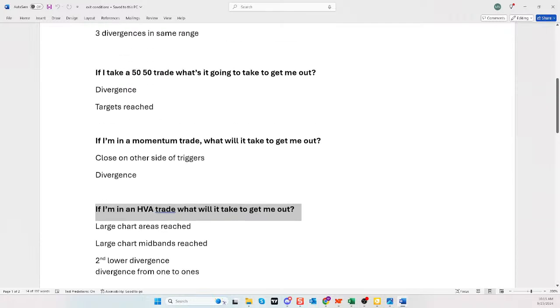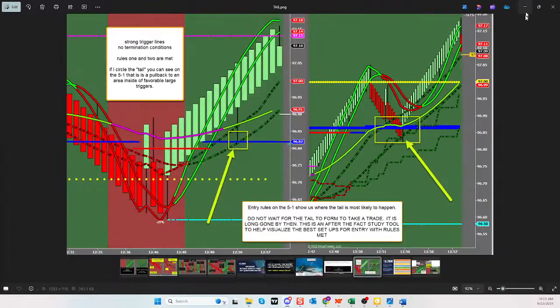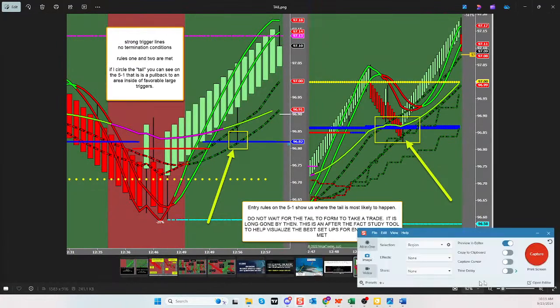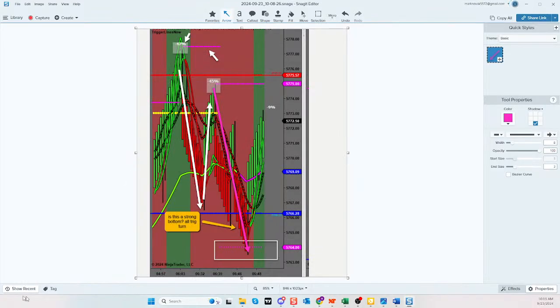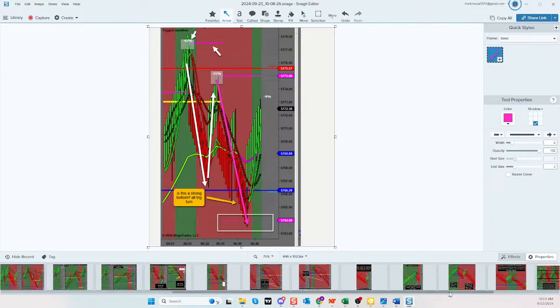So keep it easy. And if you struggle with management, Ed, there's 2 things that you can do. The first thing is keep it simple. The second thing is every time you finish a trade, go and look at it. So you wanted to see the one that I took this morning. I take so many pictures.